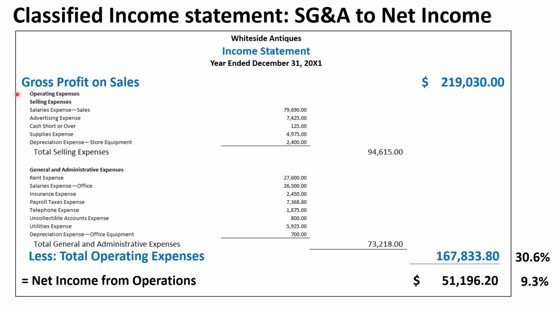Whiteside Antiques spends about 30% of revenue and 77% of its gross profit on SG&A expenses. That is significant. And looking at some of the expenses, for instance, tells us that the salespeople cost nearly $80,000 in salaries, plus payroll taxes and benefits. But each $1 in sales salaries generates less than $7 in revenue. It's difficult to tell whether that is good without having something to compare it to, like a prior year for this company, or a company in the same industry where the financial statements are publicly available.